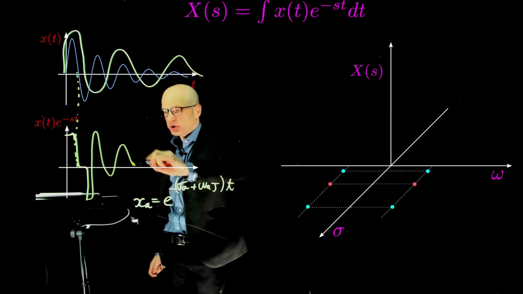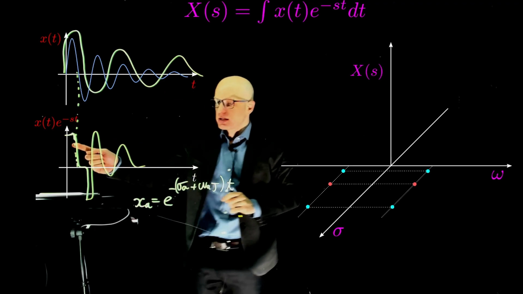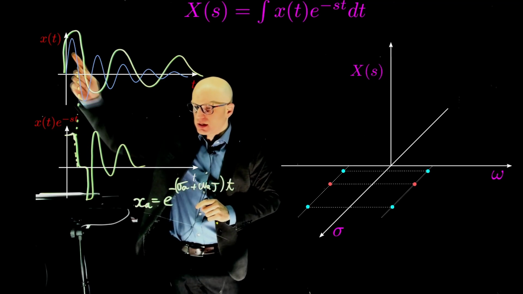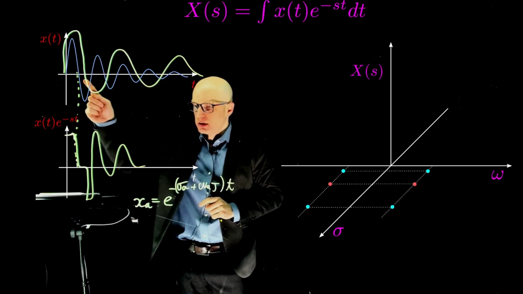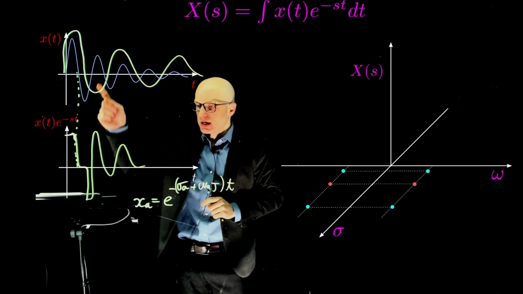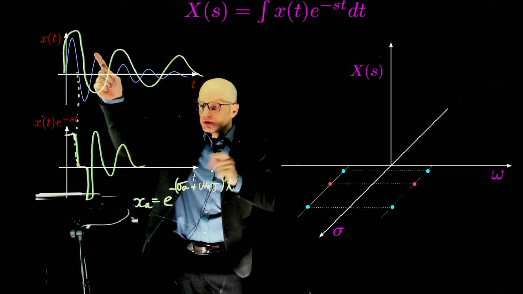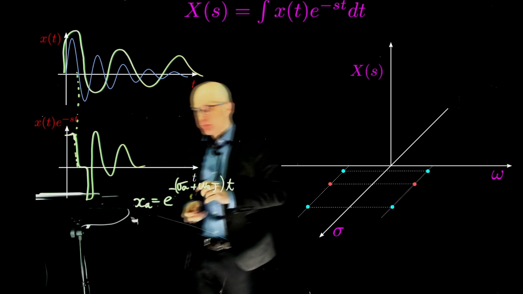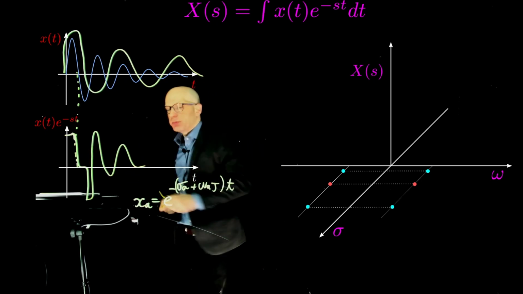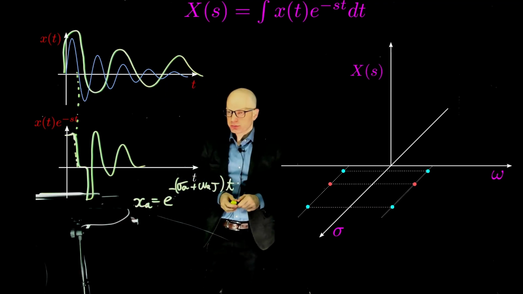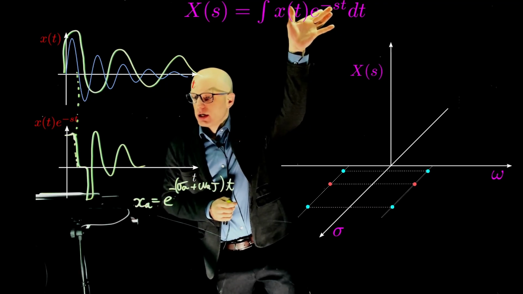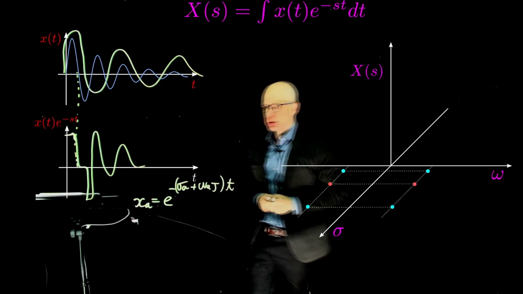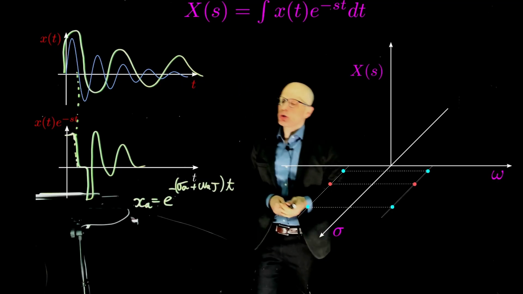It will have portions where it is positive when they are the same sign, like here and here. The multiplication will be negative when they don't have the same sign. And then we create this multiplication of these two signals, which is now the multiplication inside this integration here. And now we take the integral of that multiplication.